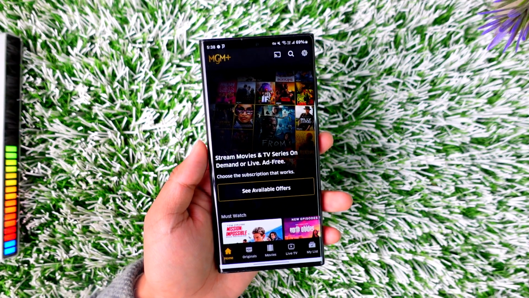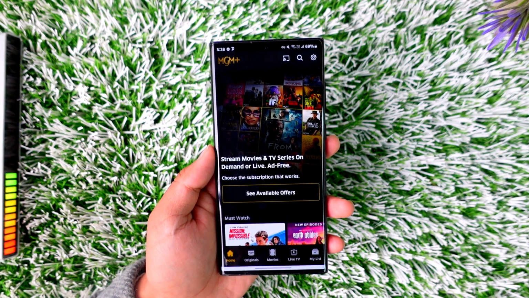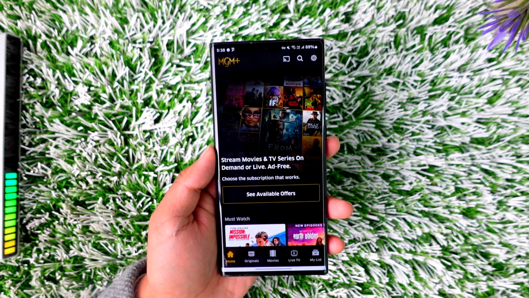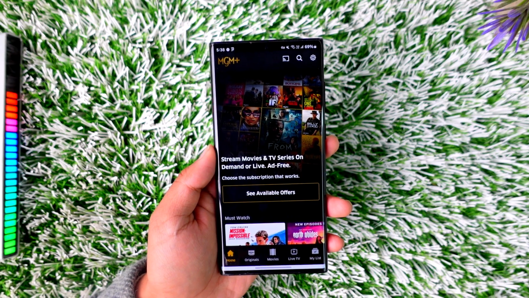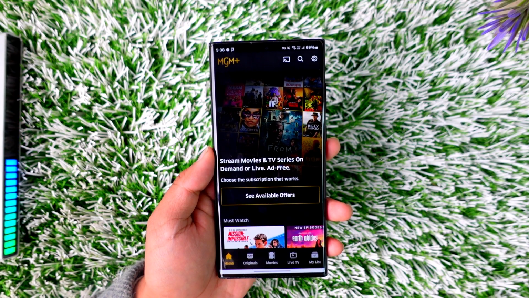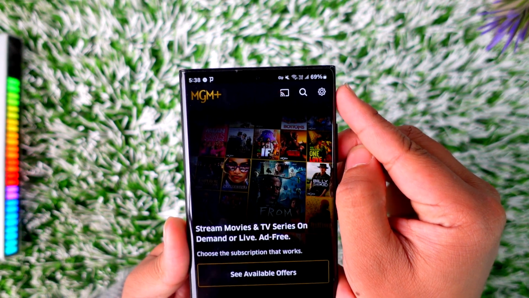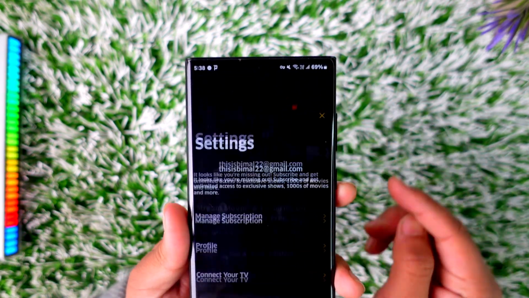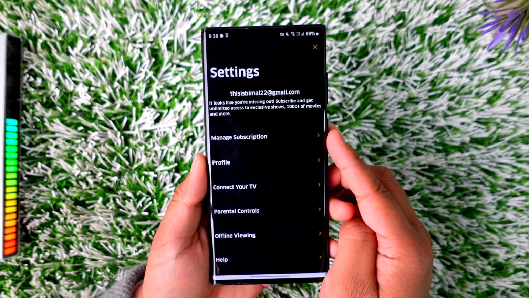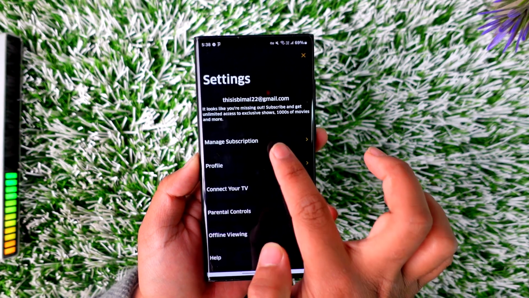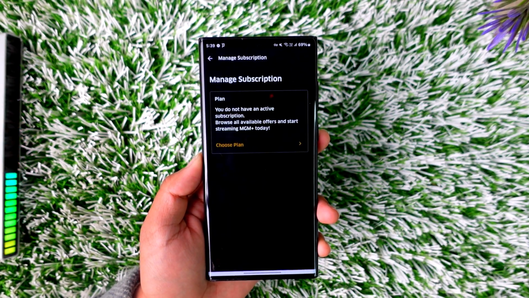Now from here, what you want to do is after you are logged into your account, right? So I'm assuming you've already done that process. If you haven't, I also have a tutorial on how you can create an account and also log in. Once you've done that, tap on the gear icon or the settings icon located at the top right hand side. Then right there, you'll find the option called manage subscriptions. So of course you can tap on manage subscriptions option there.